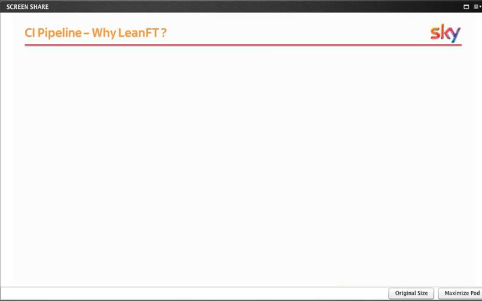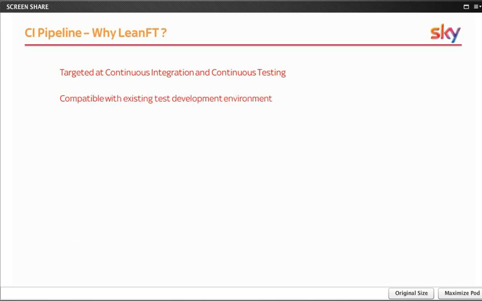So why did we use LeanFT? Well, LeanFT is targeted at continuous integration and continuous testing, so it was an obvious candidate for looking at for our purposes. It was also compatible with our existing test development environment, which we've just described. All the components of that development environment fitted nicely with the adoption of LeanFT, that is, the integration with Eclipse and working with Java.